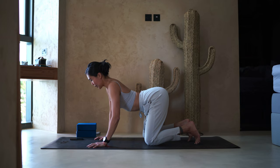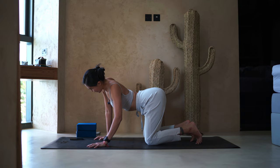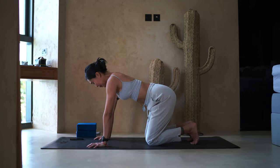Connecting all of that with breathing, with the rib cage, and to the other side. This is spinal movement, but spine and rib cage are so much interconnected. And from here, we're gonna press our feet into the mat, come into the downward facing dog.